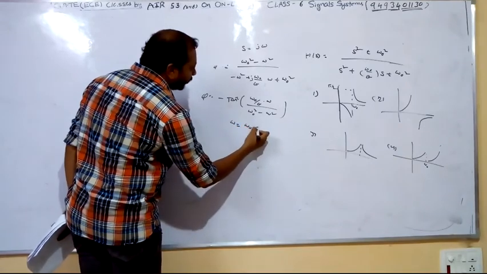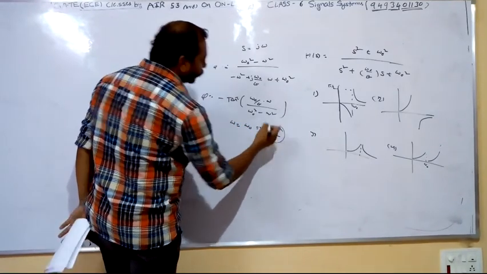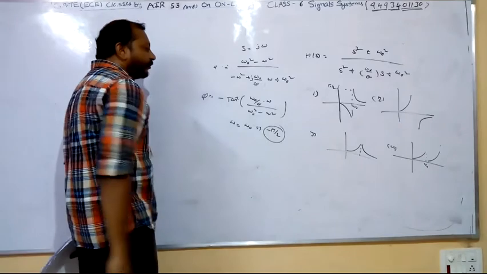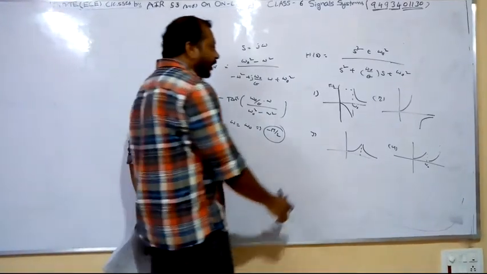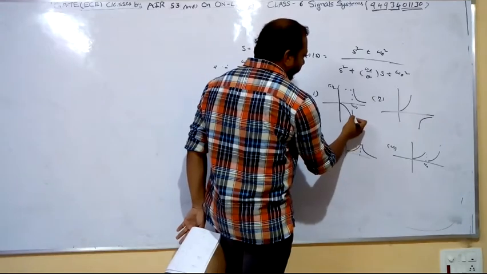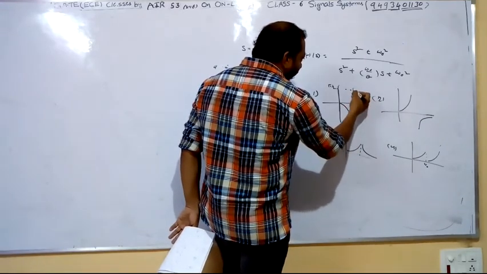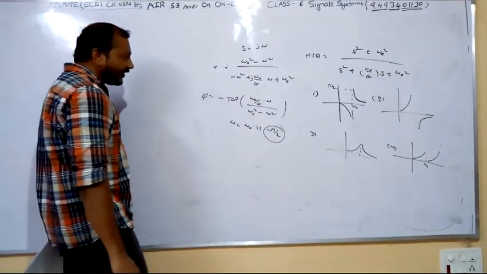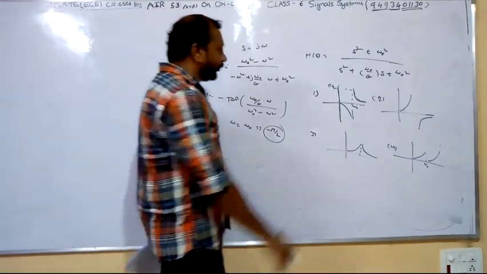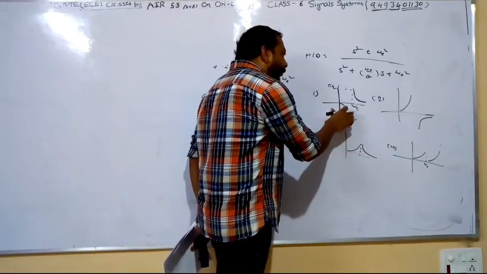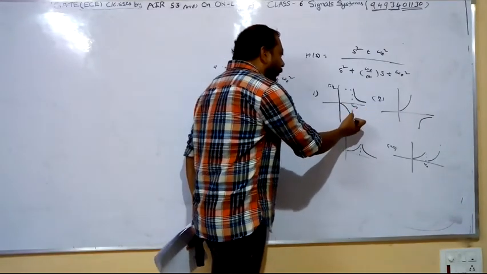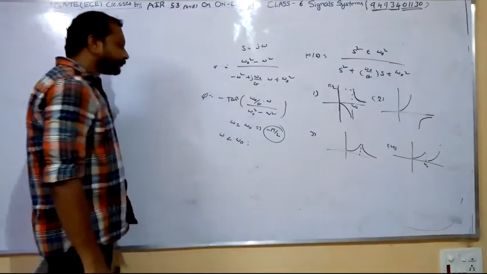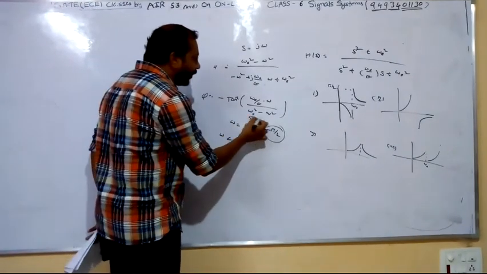If suppose at omega equal to omega naught, this value is going to be minus pi by 2, because at omega equal to omega naught this becomes minus tan inverse of 1 by 0, which is minus pi by 2. So at omega equal to omega naught, this value is minus pi by 2. Clearly it is showing that this is minus pi by 2. And after this, immediately after omega naught plus, what is the value you have to analyze? At omega equal to 0, what is the value? At omega equal to 0, you are having 0, so it should start from 0 and reach infinity. For omega less than omega naught, this value is negative.